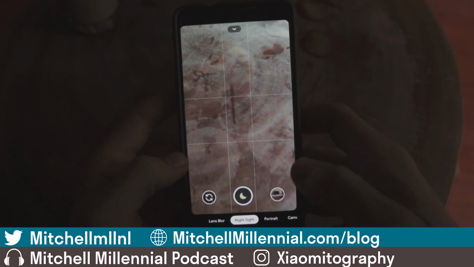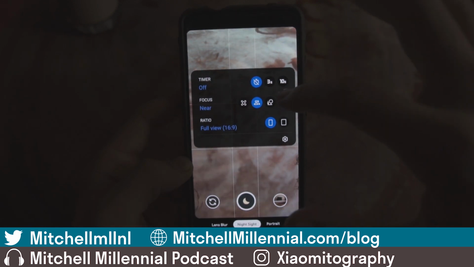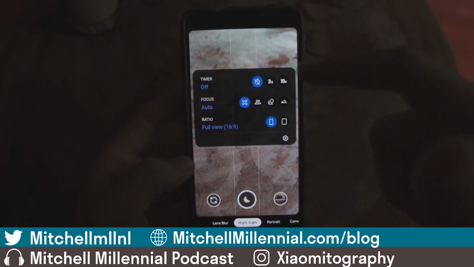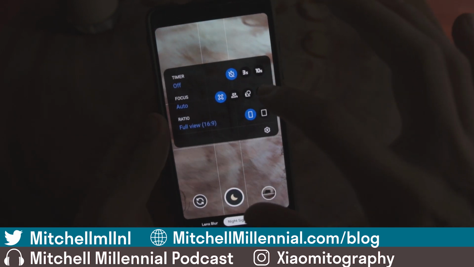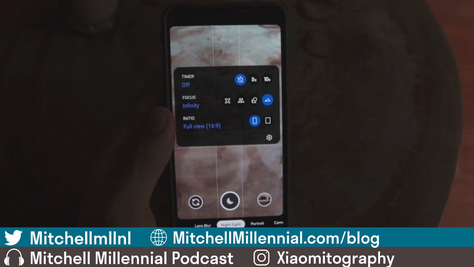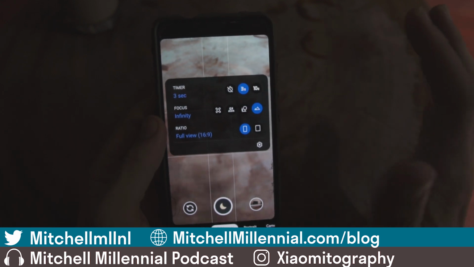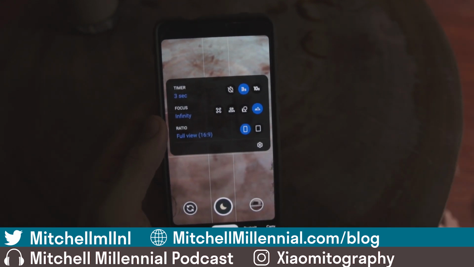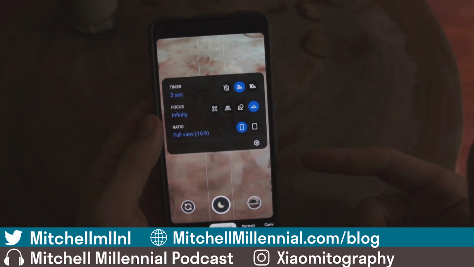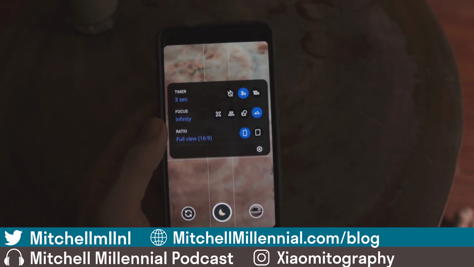Now to go into the night sight mode, night sight currently on this specific camera mod is only for the main rear camera. One of the cool things that I like about this is that in this specific mod, you can set your focus to infinity. So if you want to do long exposure night photography, you set it to infinity. Also, something that's helpful is the timer. So if you wanted to shoot starscapes and you had a tripod for your camera, 3-second timer, set the focus to infinity, and it should give you the best experience every time.